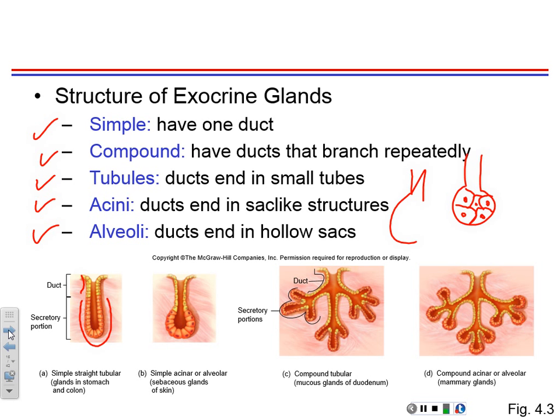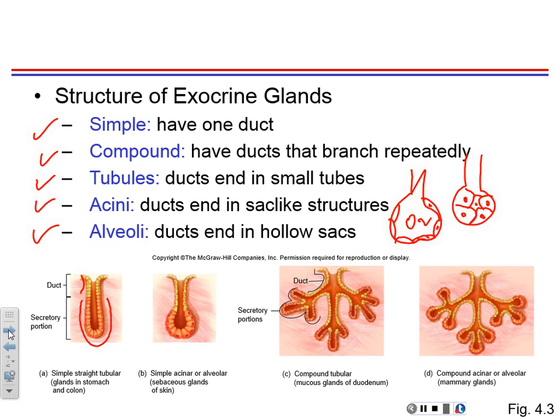So the alveolus will be like this, and then the cells will be like this, these flat ones, the squamous cells, nucleus. You know what I'm saying? And then it's empty in there, because that's where the oxygen is exchanged. So same shape, but just a different arrangement. The alveoli will be hollow sacs, and that's what you find in the lungs.